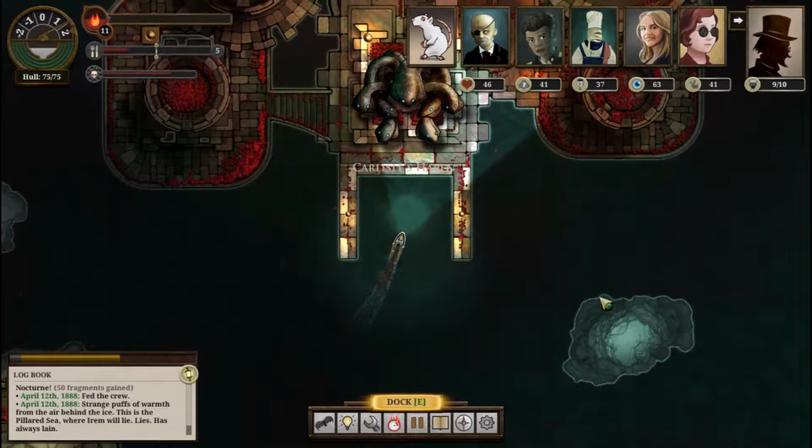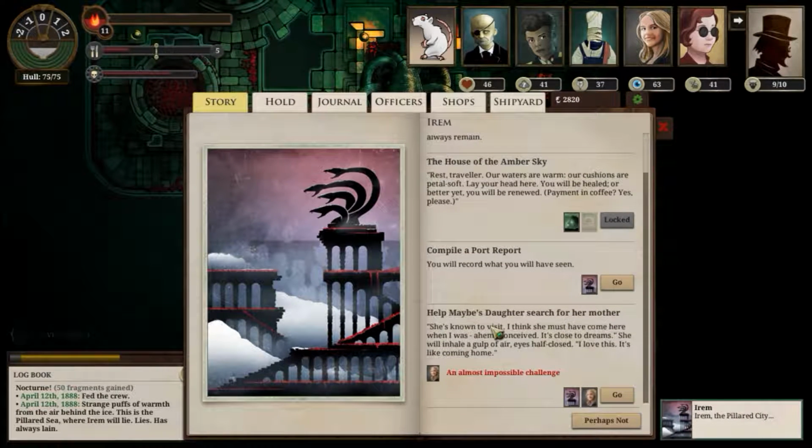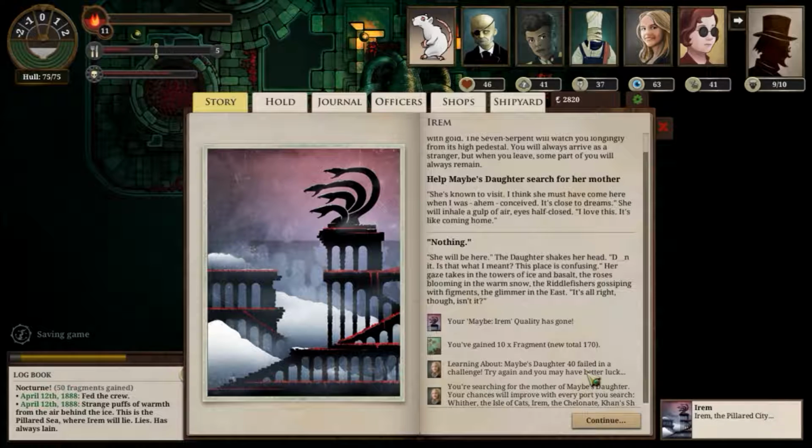Right, so here we are with Irem. Oh, we can help Maybe's daughter search for her mother. She's known to visit. I think she must have come here when I was conceived. It's close to dreams. She will inhale a gulp of air, eyes half closed. I love this. It's like coming home. Nothing. She will be here. The daughter shakes her head.